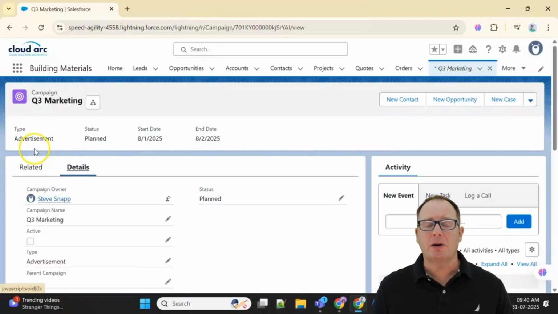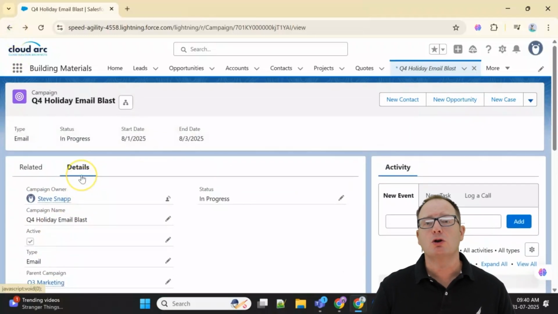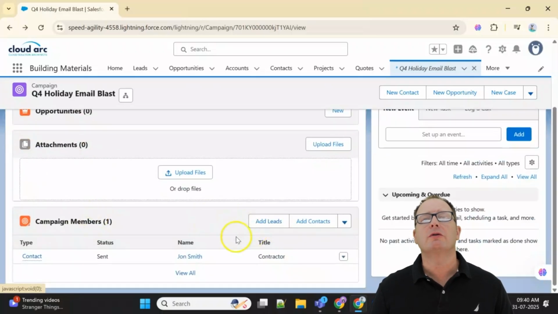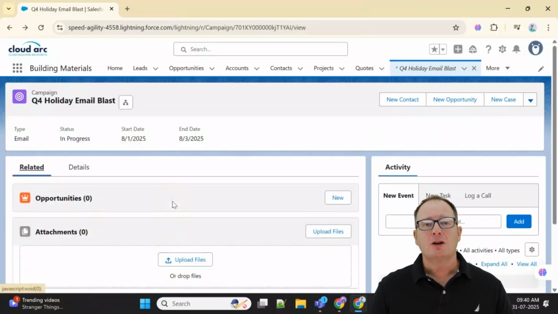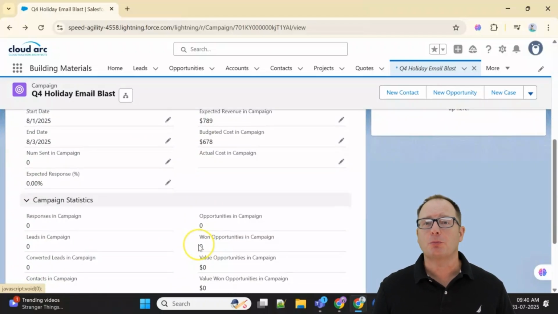And when campaign members become part of opportunities, you can track how much revenue was influenced by your campaigns. This is known as campaign influence. It's a great way to tie marketing efforts directly to revenue and prove the value of your strategy. So you've successfully created a new campaign in Salesforce. Campaigns are a vital part of any Salesforce-powered marketing strategy, helping you organize efforts, track responses, and measure performance in one place.